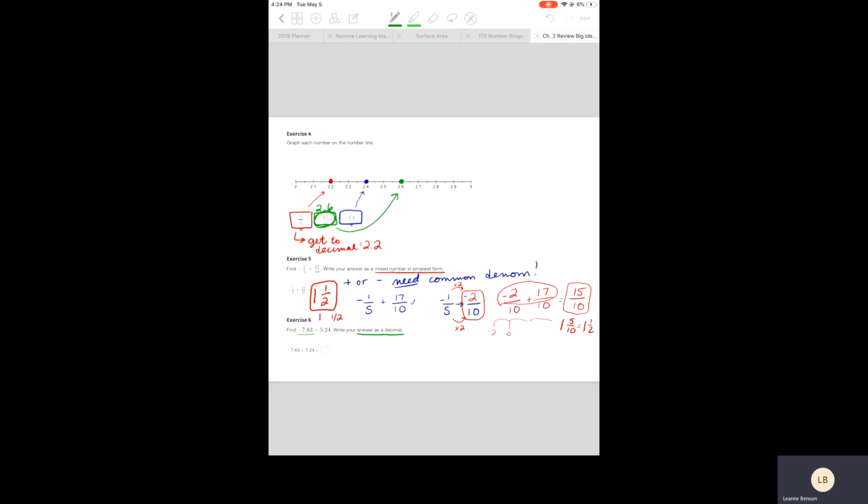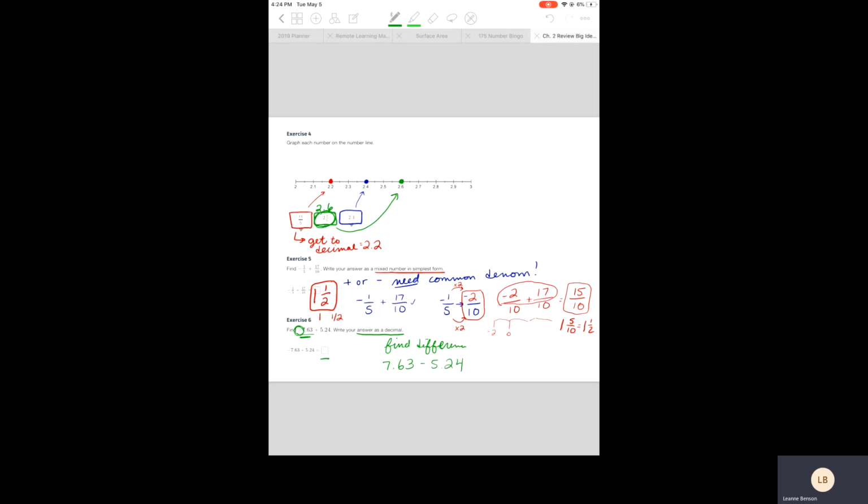So we have a negative 7.63 and a positive 5.24. Again, this was a long time ago, but I taught you guys a trick about how you underline the bigger number. The bigger absolute value in this case would be the 7.63 because 7 is bigger than 5. Since this is the bigger value, I'm going to keep this sign as my answer. So I know my answer is going to be negative something. And then all you have to do is find the difference between the two. So you would just subtract 7.63 minus 5.24.